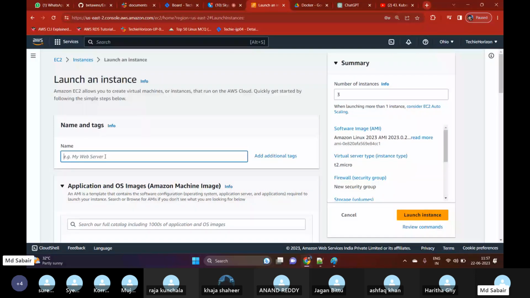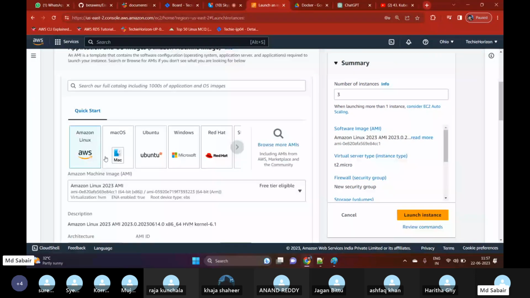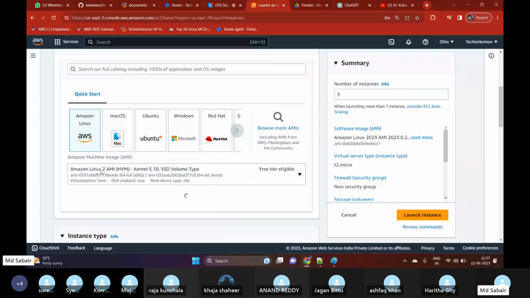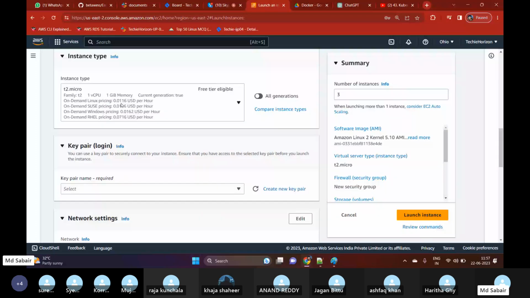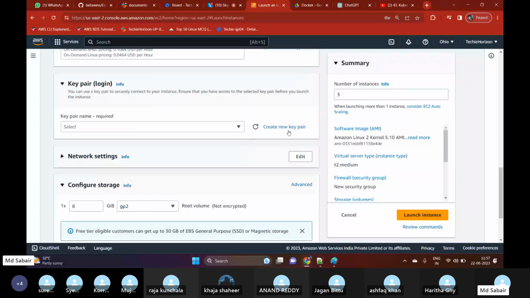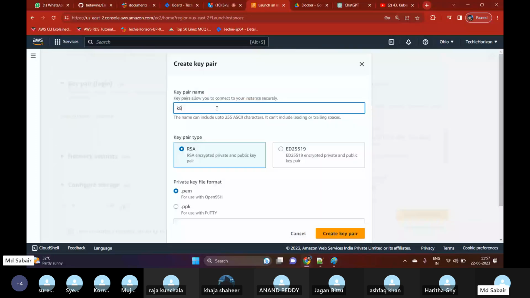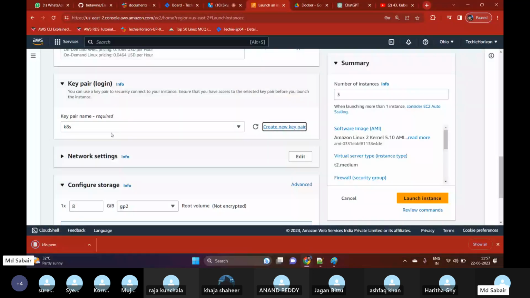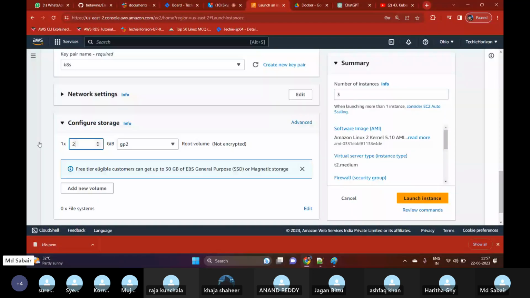For the name, I don't want to give any name. I want to use Amazon Linux 2 images, and the type should be T2 medium. Then for the key pair, let me create one, using create key pair. Then I will be configuring 20 GB of storage for them.